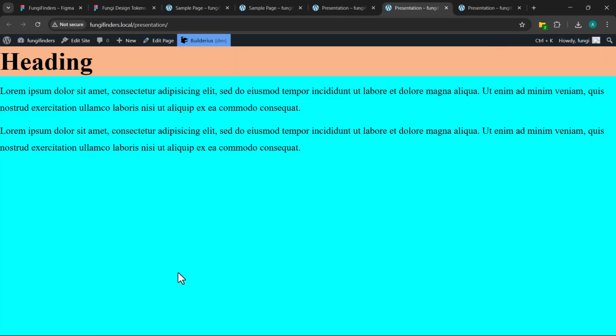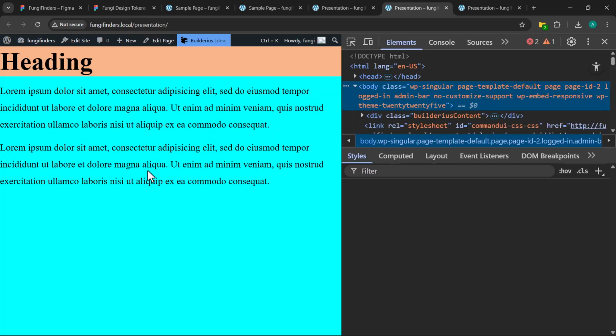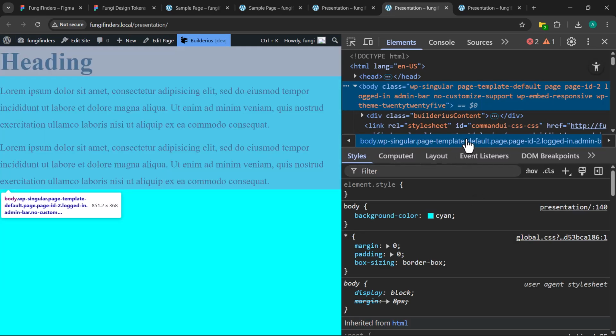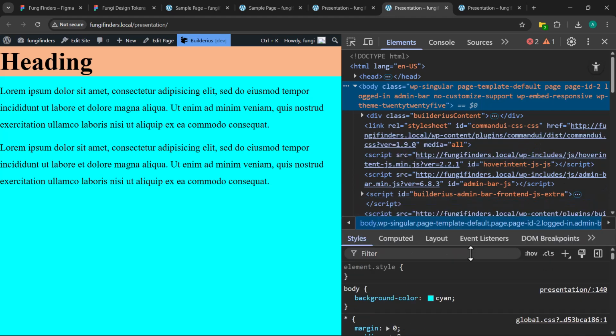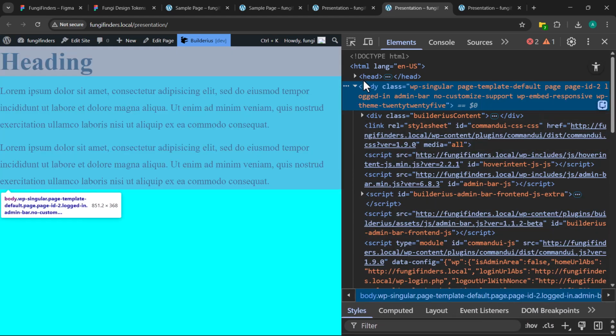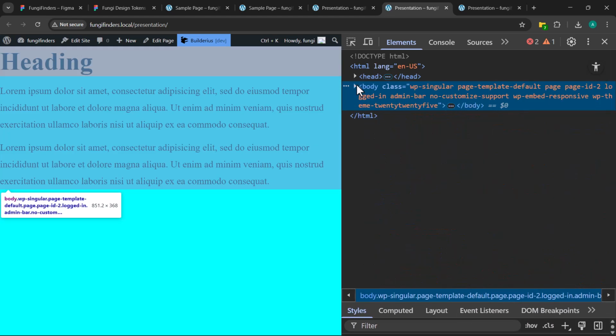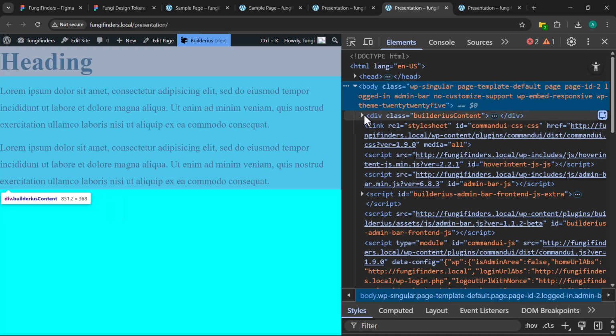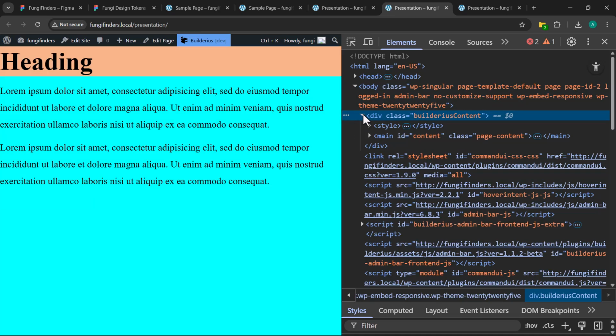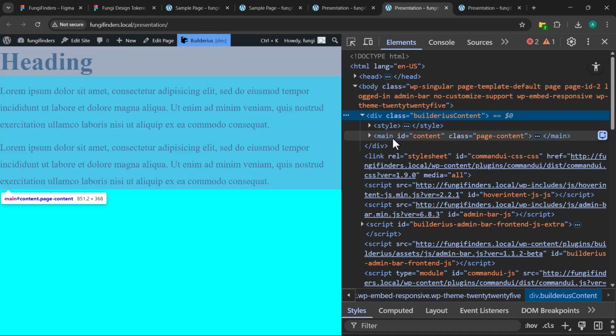So when we look at the front end, you can see we have our cyan. And if we look at the body, just below the body we have a div, and inside that div, the Builderius content, you can see we have our style tag that we added, then the main content that's going to appear on every page.